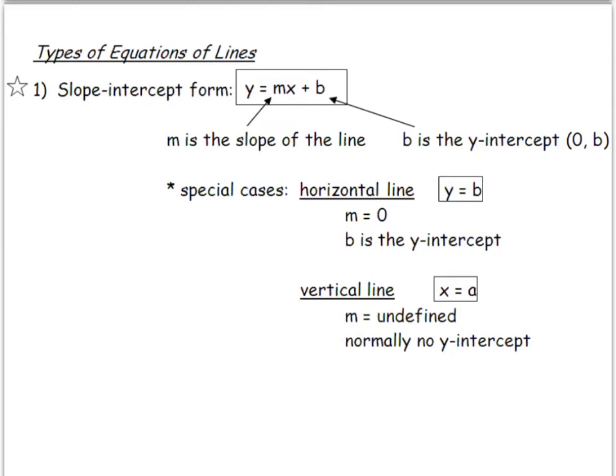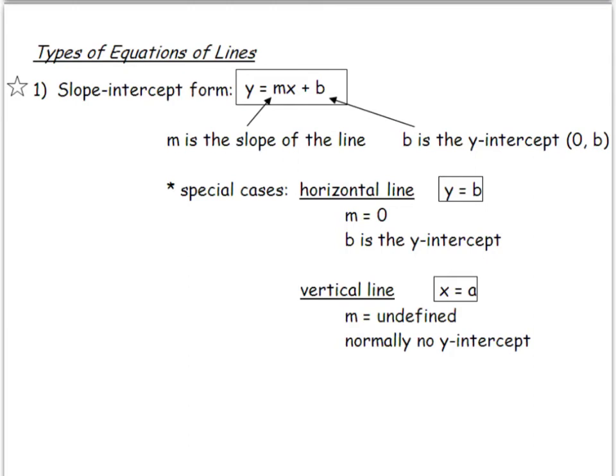Now, what do these things stand for? Well, when you're dealing with slope-intercept form, the y and the x will always remain y and x. There's no changing that. However, this m here, as we've known from before, is the slope. So m represents the slope of the line, and b, which might be a little bit different than what you've seen before, is actually the y-intercept of our line. So wherever the line crosses the y-axis at 0, what that number is, we're going to put that in for our b. So y equals mx plus b is our slope-intercept form.